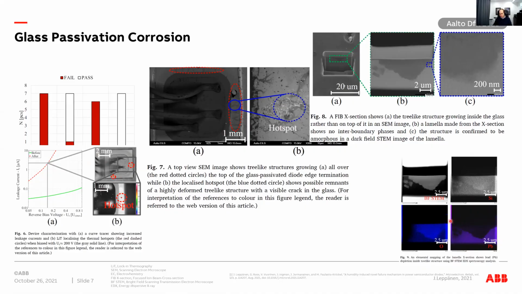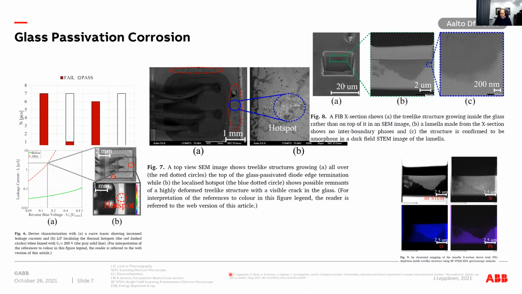We can clearly see that in this darker region, that's the tree-like structure, the lead has depleted there, so there is no lead, and we don't know where it goes. It doesn't go into the glass; the glass looks the same in every other direction. And we can clearly see that the oxygen content in this tree-like structure is higher than normally.